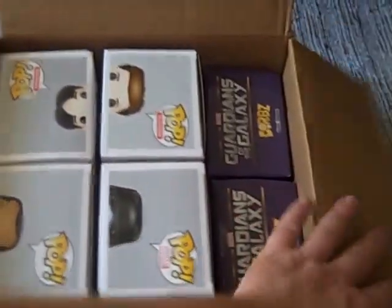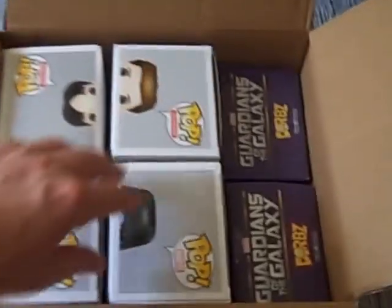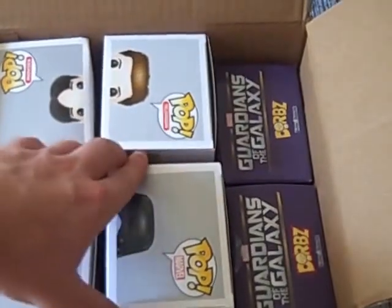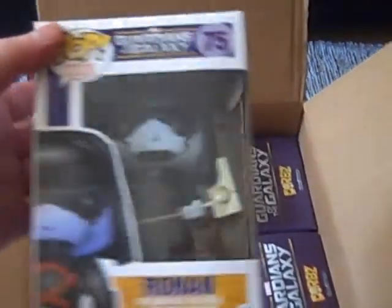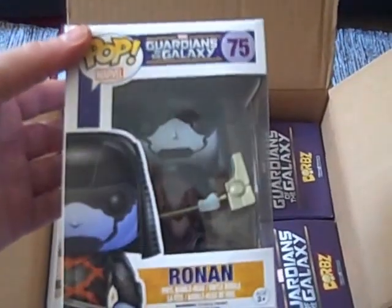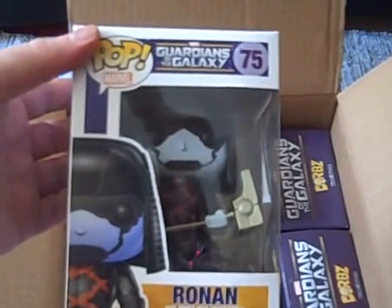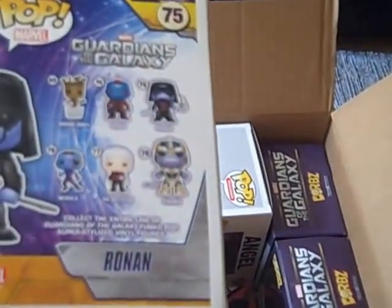I can see 4 of them, and 2 Dorbz, which is about what I expected. So let's start off with the big one. So we've got a Pop Marvel here, and I think it's a bit of a clue who it is from the top. Well, I say that, it's not quite who I expected, but it's Ronan from Guardians of the Galaxy. Now, I'm pretty bad at knowing which Pops I've got, but I think this is one of the ones that I don't own. And I'm not a big fan of Guardians of the Galaxy, though, but it certainly helps to complete the set, because I do have several others from that series. I've certainly got the Dancing Groot.